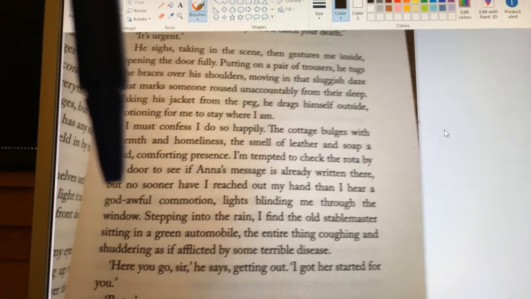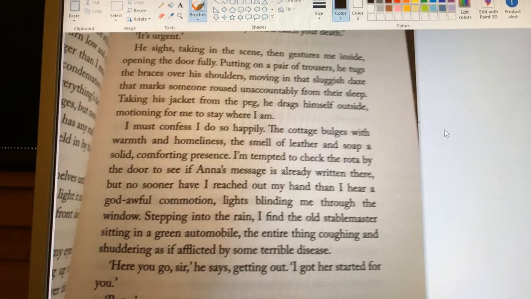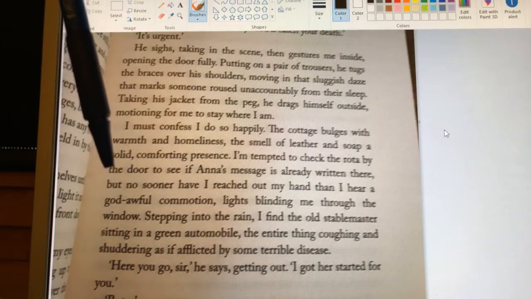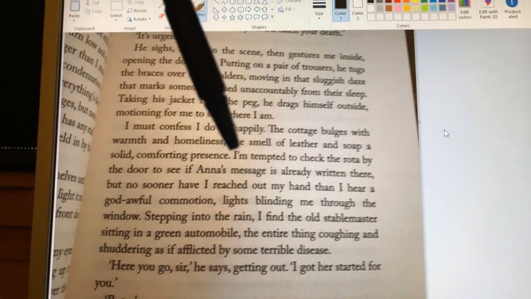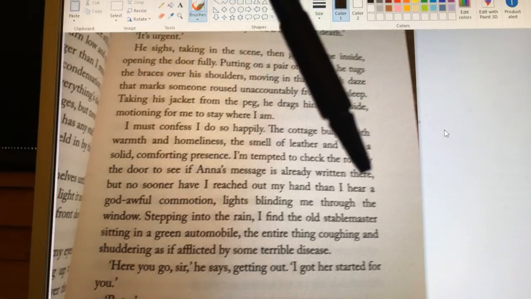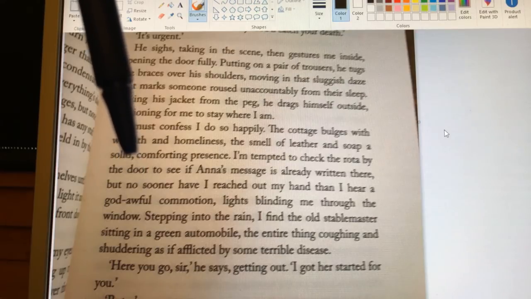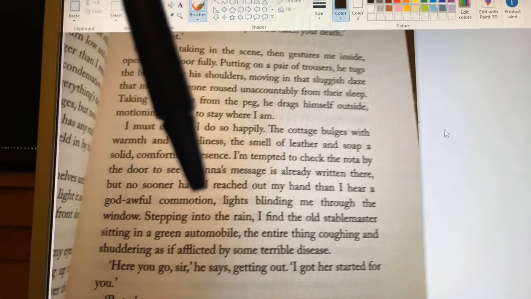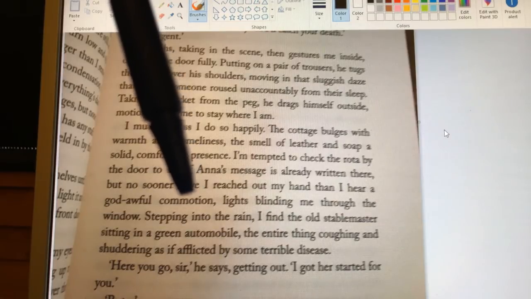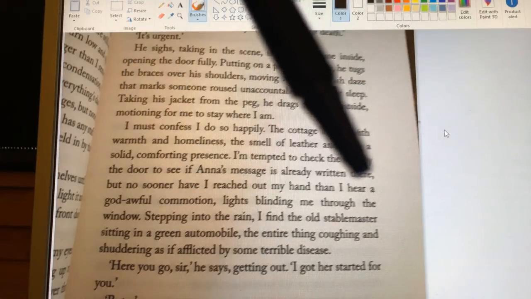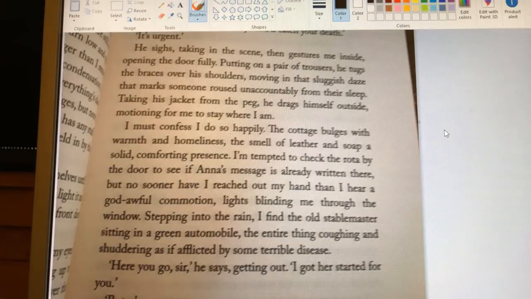It's one of the fanboys words. And so whenever you see a comma before a fanboys word, you really are looking for main, comma, fanboys main. And that's exactly what we have. If you check this first clause, you will see that it can stand on its own. And if you check the second clause that starts with "no sooner have I reached out my hand and I hear a god-awful commotion," that's another main clause. So what we've got here is main, comma, fanboys main. And that's a very common comma, very typical comma that you see all the time in all the books. So it's well worth remembering that comma rule.